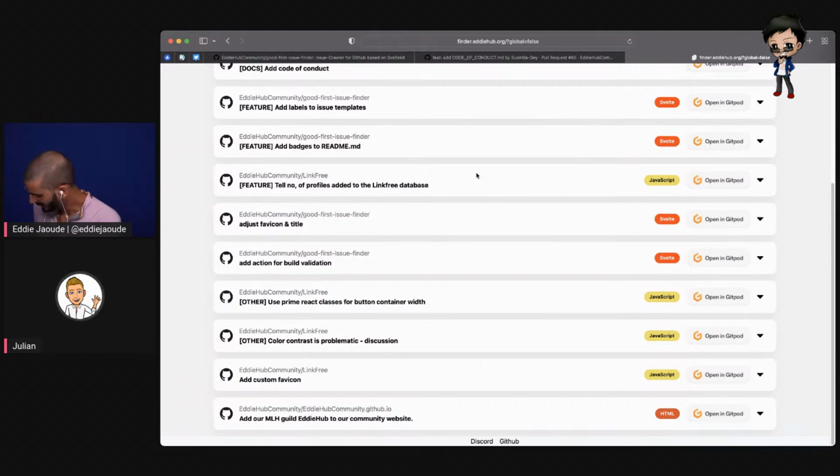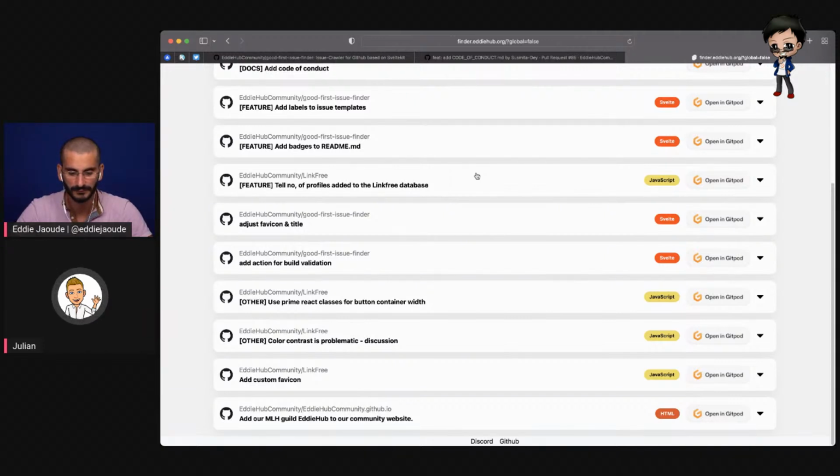Perfect. Yeah, just go through the issues. There are still also for adding a build validation before merging pull requests, for example, so we can make sure that the project actually builds before merging it. Oh, nice. Yes. That's also added as an issue with priority. Yeah, there are quite a few good first issues.